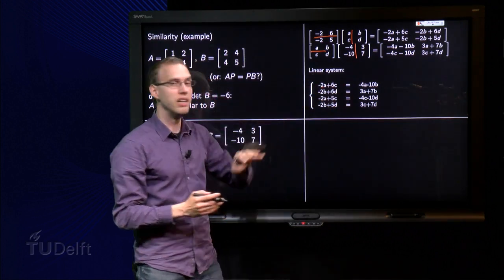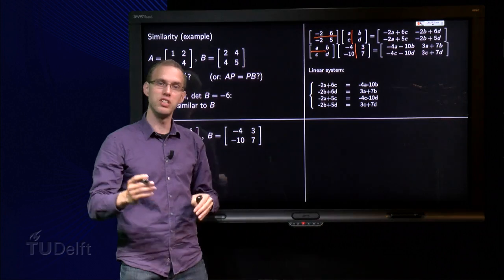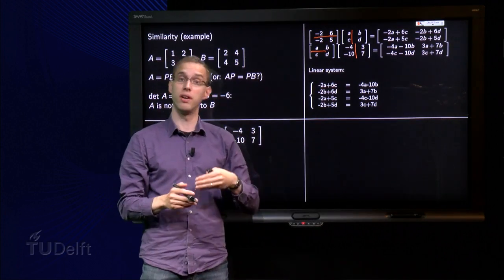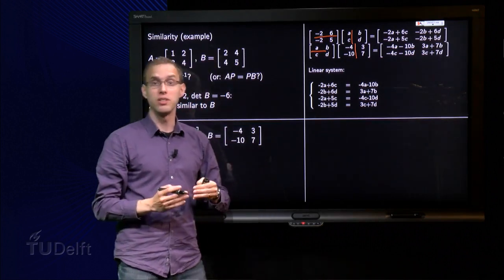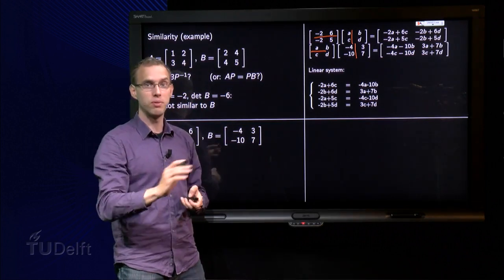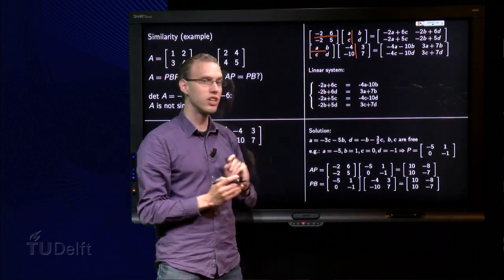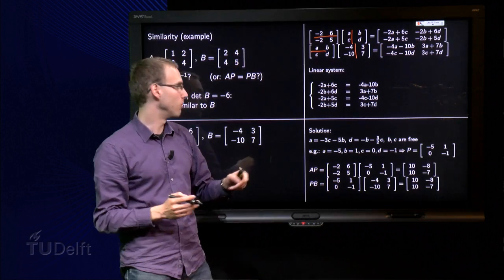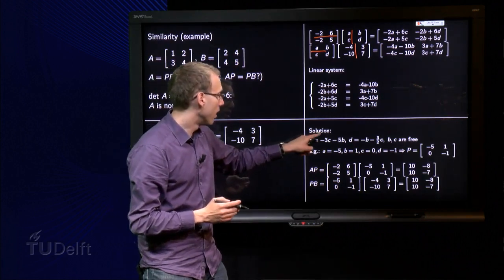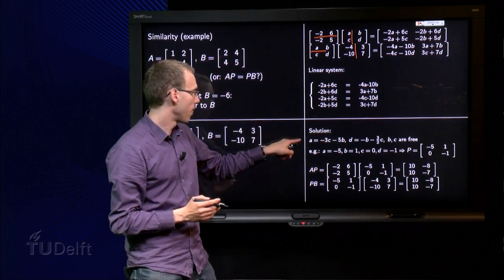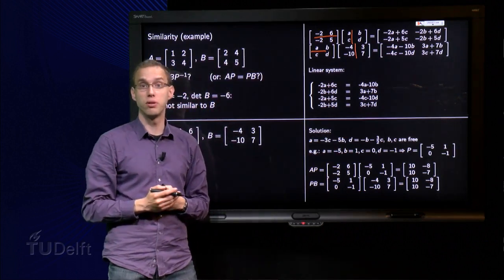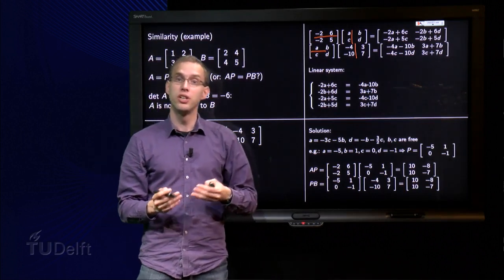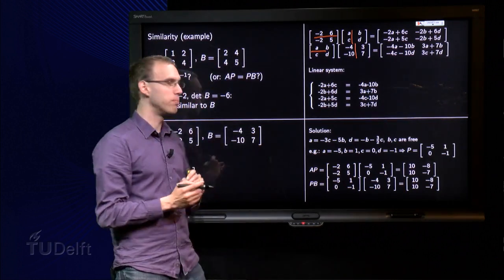So we have a linear system of equations, and we know how to solve it. Of course, you have to clean it up a bit, put all the a's and b's and c's and d's to one side, and then on the other side you have 0, so you have a homogeneous system. And you can try to solve it. Well, let's skip those steps and go straight to the solution. And it turns out that in fact it does have a solution. b and c are free, and a and d are given over there in terms of b and c. And then I can try to make a choice such that I find an invertible P over here.